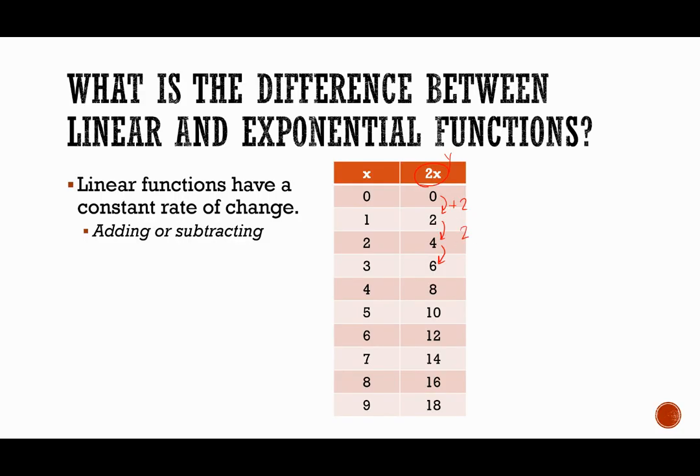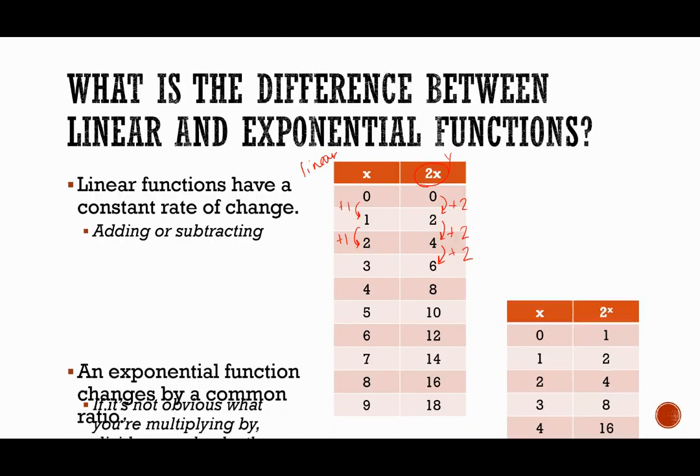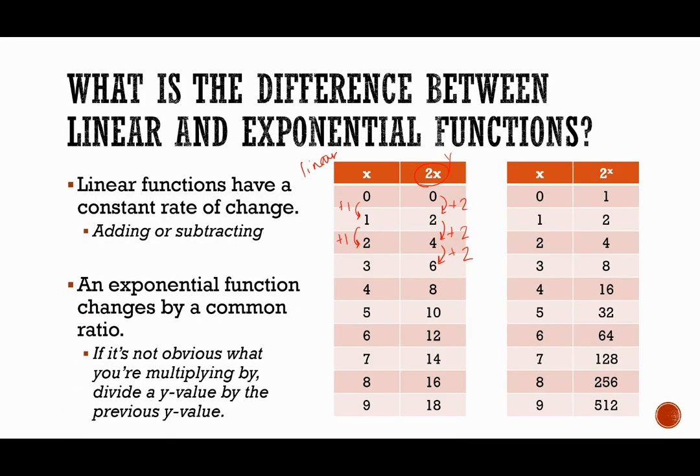And it's always a good idea to double check just briefly, quickly, make sure your x values are going up by 1 every time. Okay, always double check that. That's important. Okay, but again, my linear function, y equals 2x, is increasing by adding 2 every time in the y values. Compare that to your exponential function, y equals 2 to the power of x.